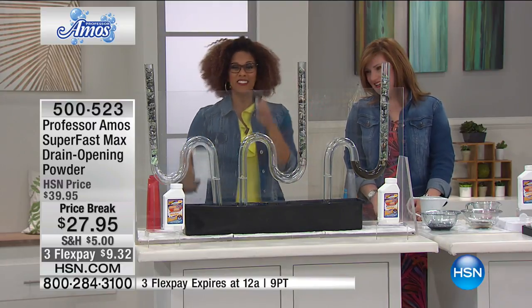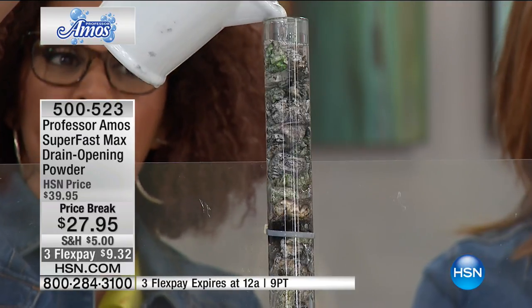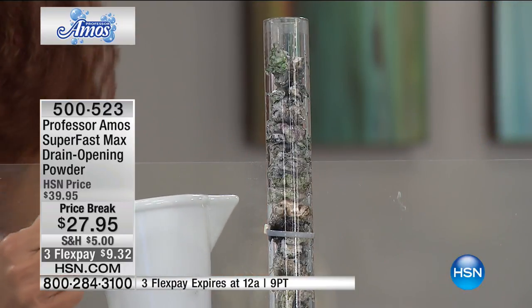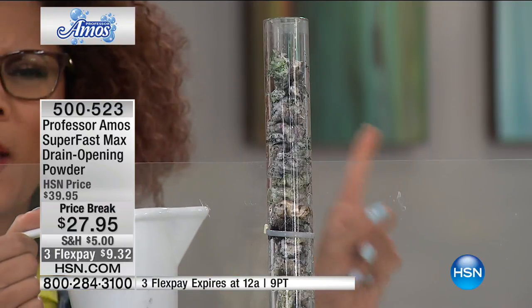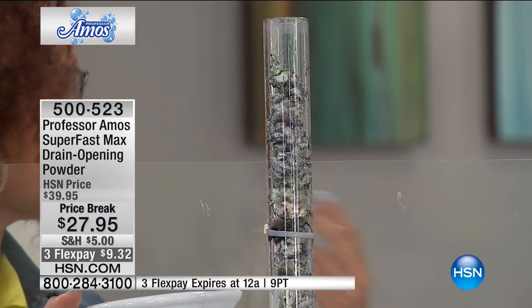Don't do that. As soon as you get it home, really walk through the house. Do every drain, every shower, every sink, every tub. Because I promise you, whether it's a new home or an older home, I bought a brand new home and literally had a backup drain. I'm like, wait, this was used twice. What happened here? Whoever built the house didn't clean out the lines, so there was all kinds of debris in there.